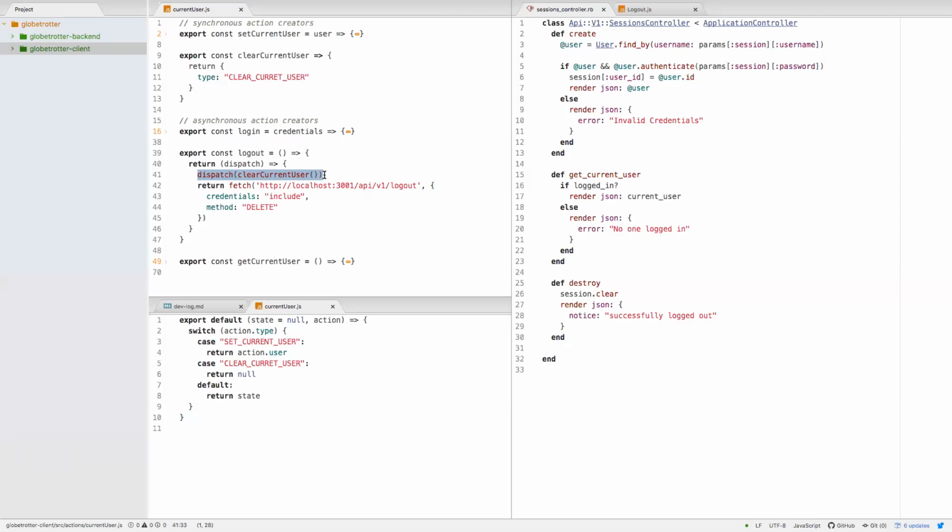So pessimistic would be, hold on, let's not clear the current user until our fetch request resolves and we know everything is okay. This isn't a great example because it's logging out. But in this case, I'm saying, you know what, this is logging out, so let's just log them out. When they click the button, they're gone.